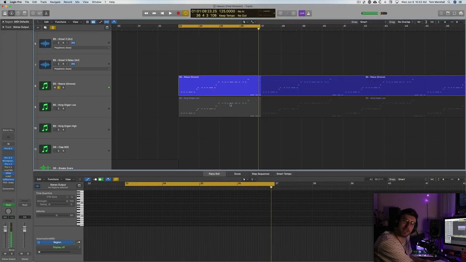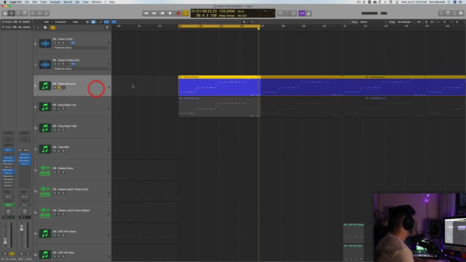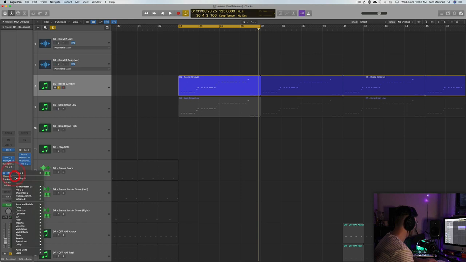That's really important with bass lines, I found, is controlling the weight of every bass note, controlling the dynamics. That is how I'm doing it at the moment. I might watch this back in 5 years and think, what the heck was I doing? But this is working for me right now. I'll turn back on the guys I did before.